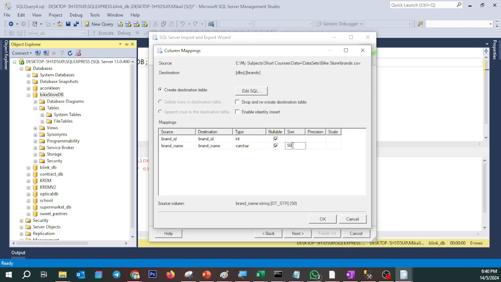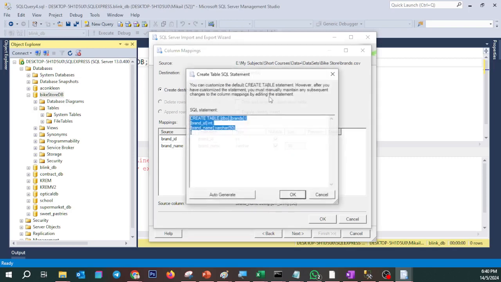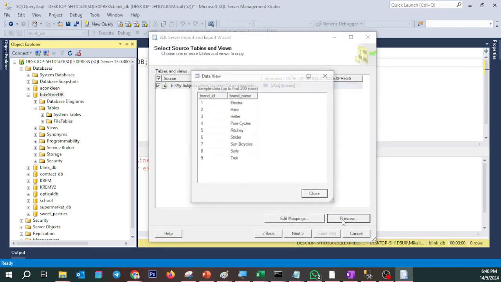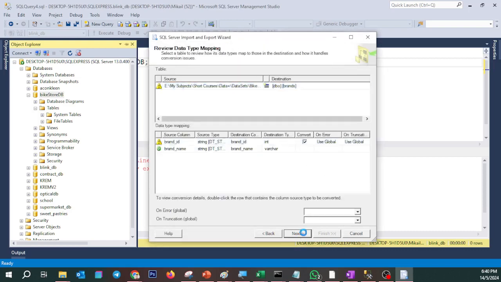For brand name, you can change the size here, let's say 128, just in case you want to add a brand name which is long. Or I think 50 is okay. If you notice here, you can check the SQL code on how to create a table. There's no option here to choose the primary key, so you can set that later on. So click OK, preview, and then next.